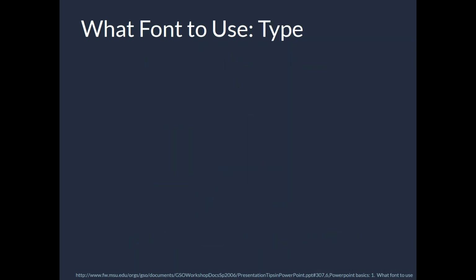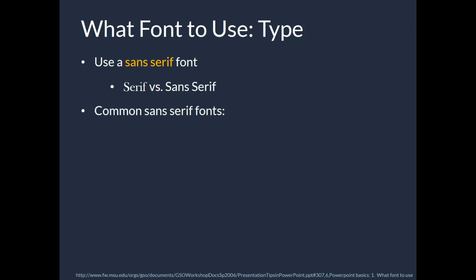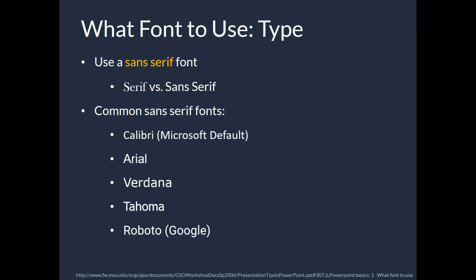So what about font type? Most experts agree that serif fonts, which have small lines attached to the end of each stroke, work best for printed text, while sans serif fonts, which lack these lines, make text that is displayed in a large screen easier to read. Here's a list of the most common sans serif fonts. Although the current default in PowerPoint is Calibri, many people prefer to use other classic sans serif fonts like Arial or Verdana because these are very easy to read.